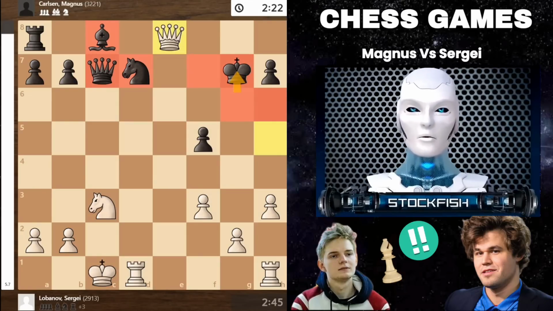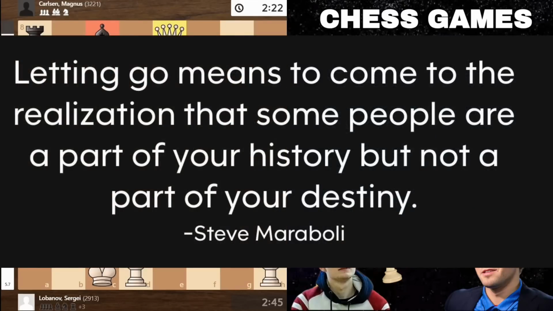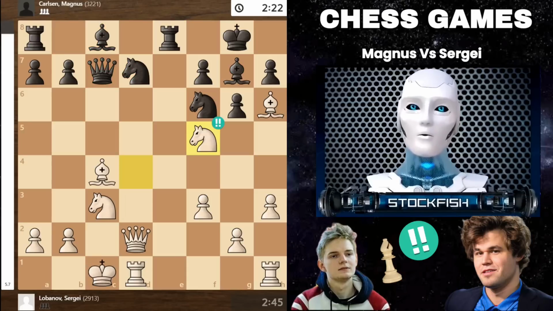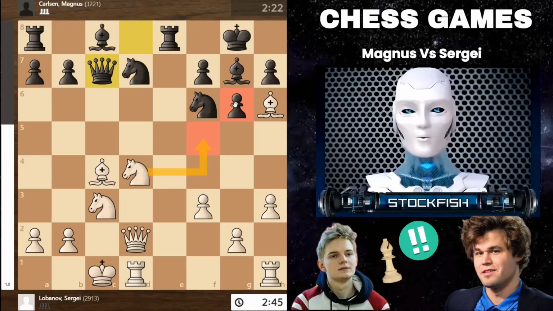So let me share a beautiful quote with you. Letting go means to come to the realization that some people are a part of your history but not a part of your destiny.